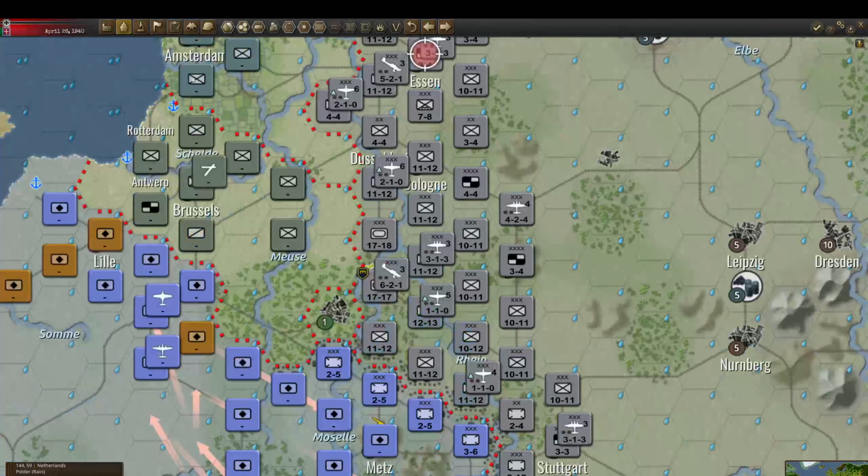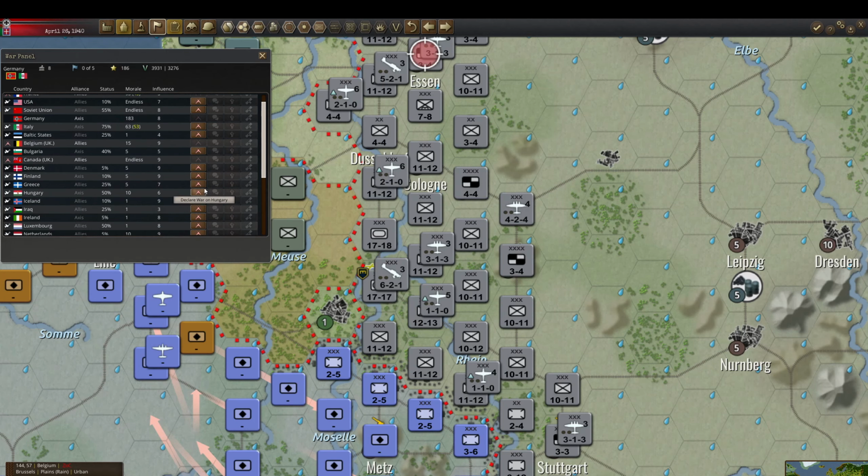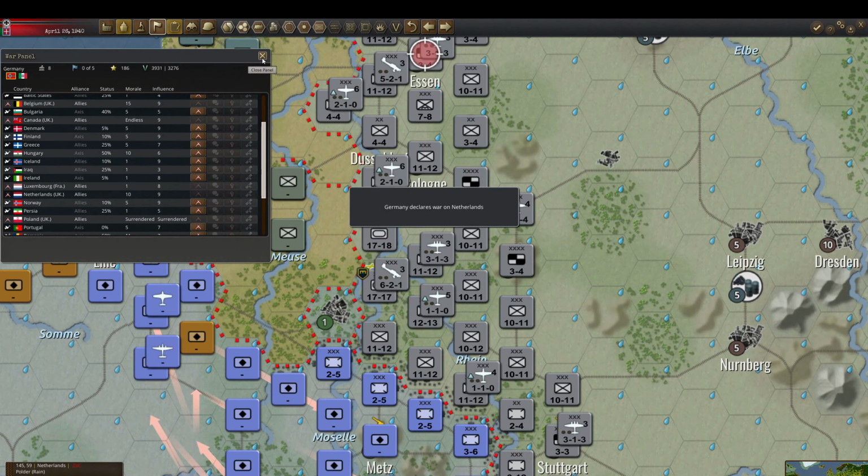Anyway, I was going to declare war on a bunch of people. Let's go to the diplomacy tab, or the war panel as it's called. Belgium, we're at war. Well, Holland. Luxembourg, we're at war. Netherlands, I always forget. We're at war. Excellent, congratulations.